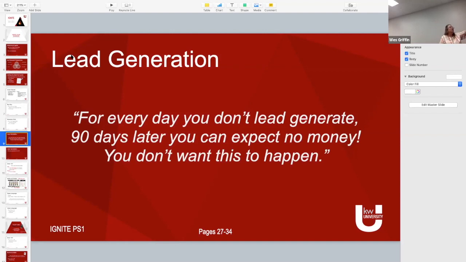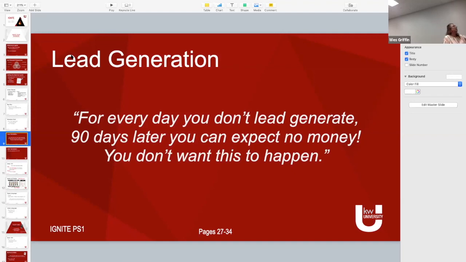So new contacts, 10 daily. That means you are talking to someone about real estate with 10 people every day. And I know most of the time, and it probably says in this book, those are face-to-face or voice-to-voice communications. If you are doing it through text or social media, as long as it is a two-way conversation going back and forth about real estate, then yes, that is a contact. So even though it says in here voice-to-voice or face-to-face, just know text and social media you can count as long as you are really having a conversation about real estate.